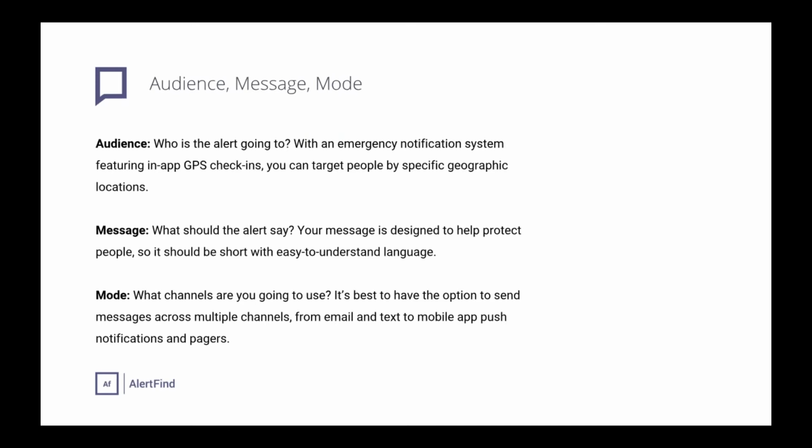So in the example that we just talked about, where the email is down, obviously you need to think about other modes of communication. And depending on whether the emergency that you're preparing for will impact your infrastructure in some way, you need to think about channels that will be less affected, or the immediacy of something. So if it's a situation that requires an immediate response, text is most important. In other situations, you might email people and then use an escalation that if they don't respond in 5 minutes, you give them a phone call.